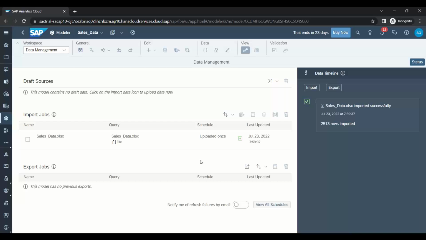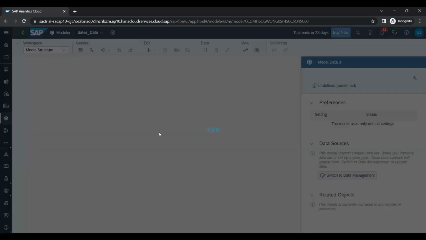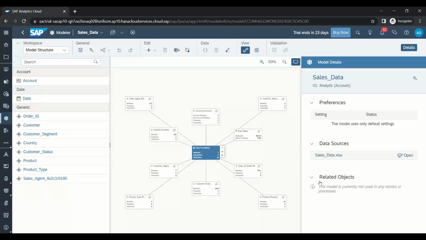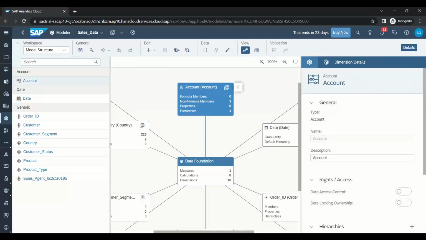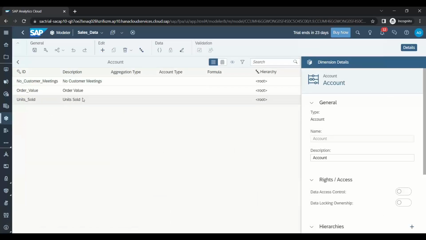Is this a new model or classic model? What is the default type? New or classic? It's a classic model. Why? Because if you go back and check the model structure here, in the first option in the drop down, you will see there is an account dimension. Since there is an account dimension, you will have it as a classic model. You can clearly see this model structure. You see the account dimension. If this had been a new model type, then this account dimension wouldn't have been there. Yes, you see the account dimension, and you see all three measures are combined inside the account dimension. Make sense?